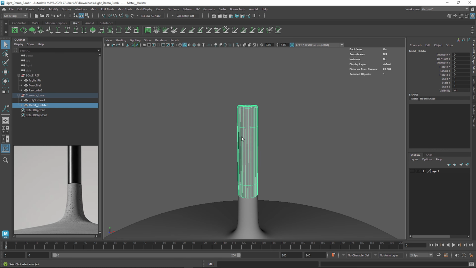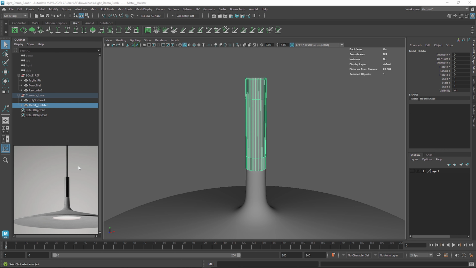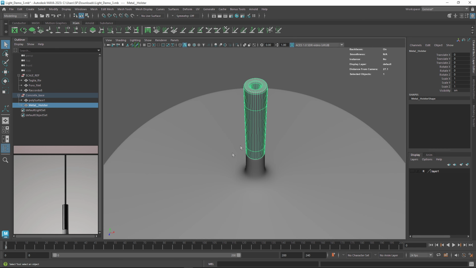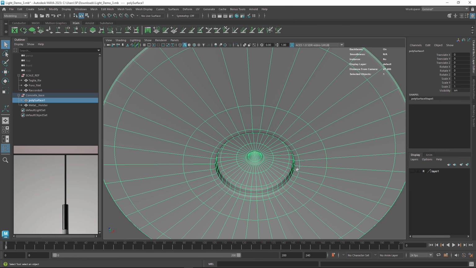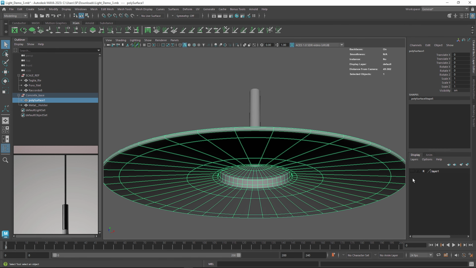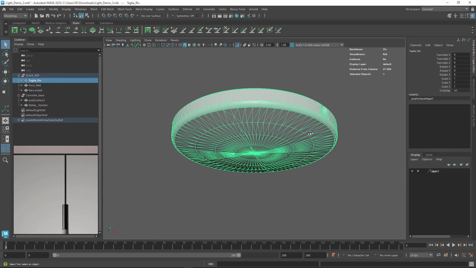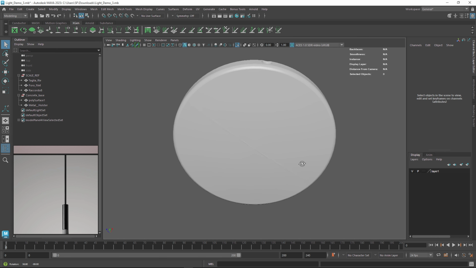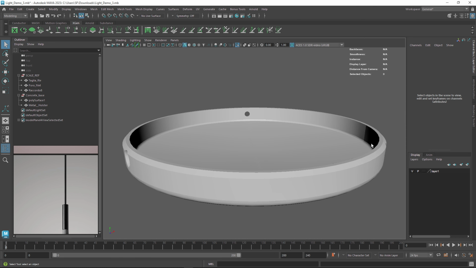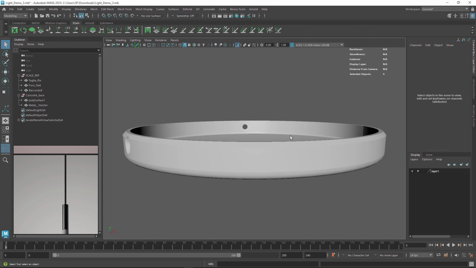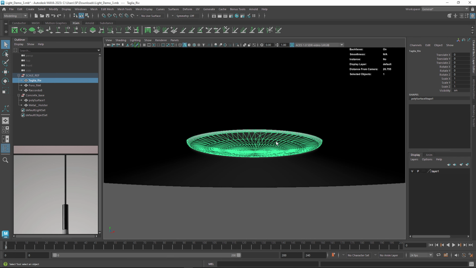Okay, that's cool. And then what I'm going to do with the cable, just to save on UV mapping, is I will just reuse this one and we will stretch it out a little bit. So we'll do the cable in a minute. Last but not least is the diffuser. So if we have a little look at the diffuser, you can see that it's got a little bit of a rounded bottom here, and then it's in this shell. So this is almost like a cover and the actual LED light would be inside this. We don't need to model the light itself.